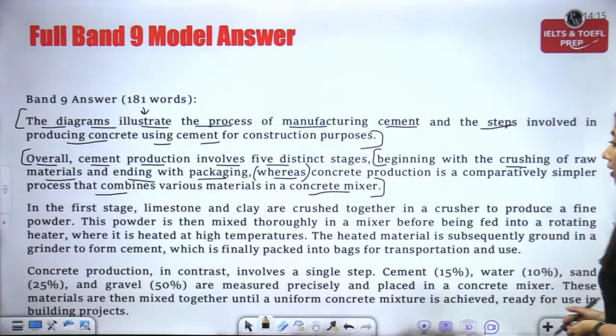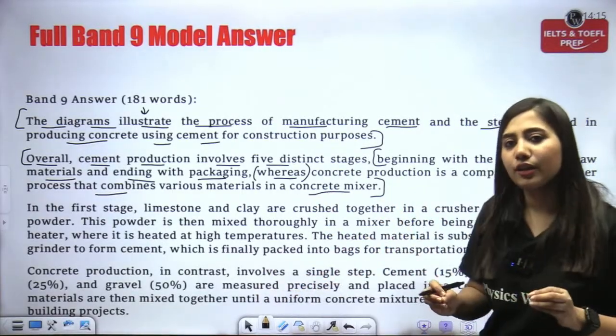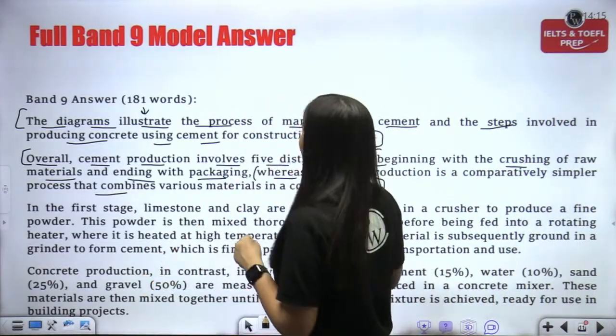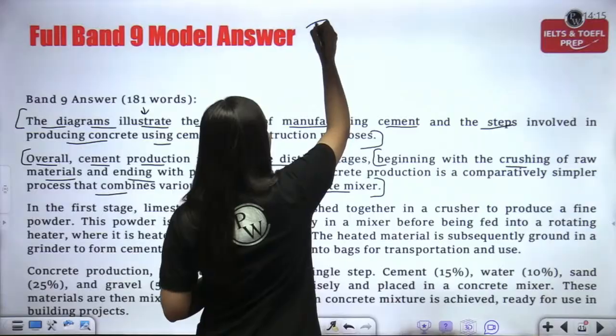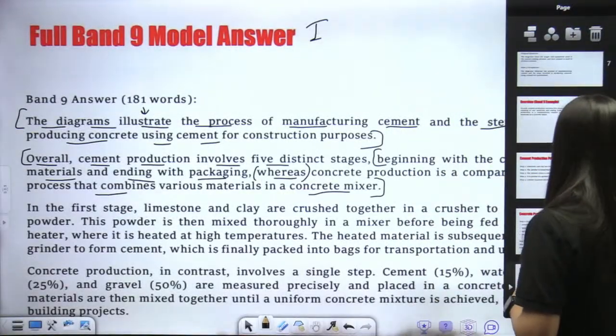Next, we will now move forward towards the first body paragraph of yours. Let me tell you what your structure is going to be here. So the structure will go on like this. First, you will use the intro, which I have already shown previously. Did you just check that?